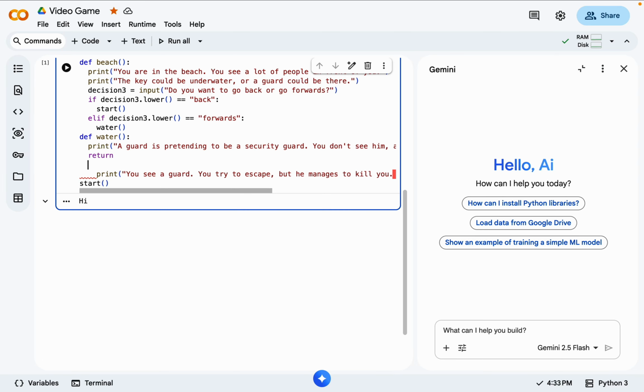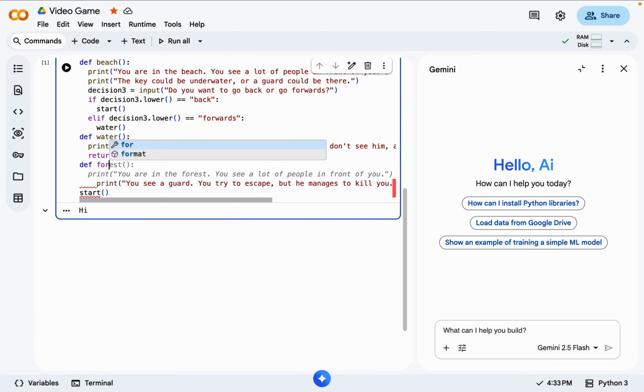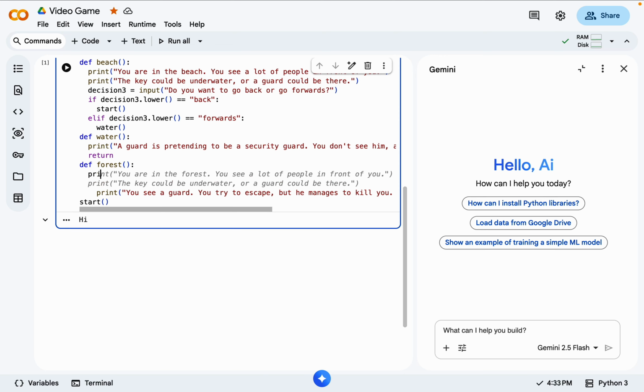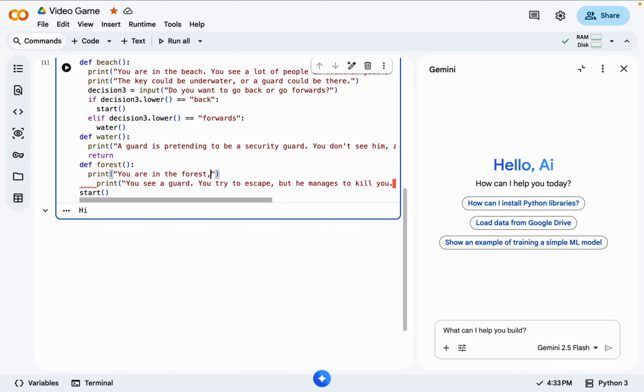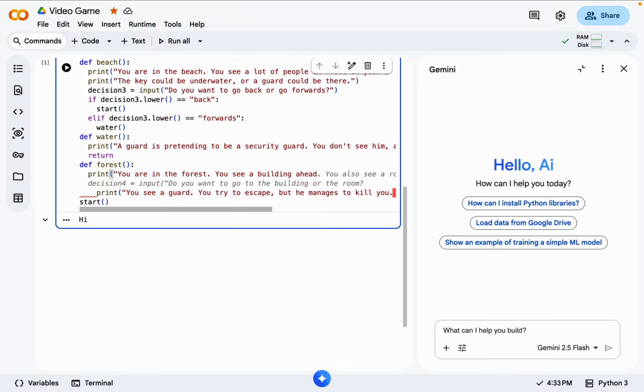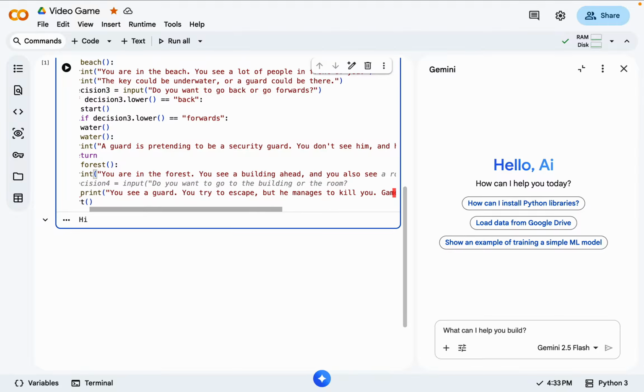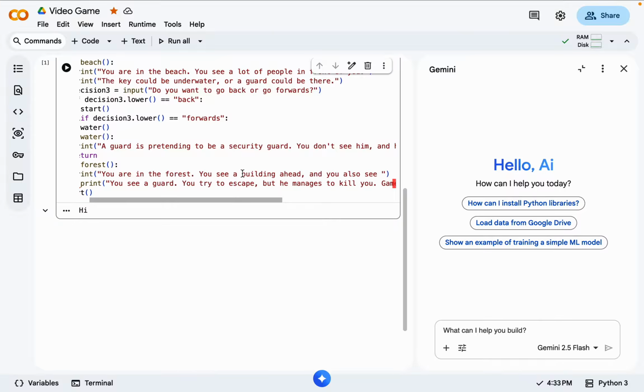So now you're gonna define forest. This is where you actually find the key. So print you are in the forest. You see a building ahead, and you also see, let's just say, a stark building.